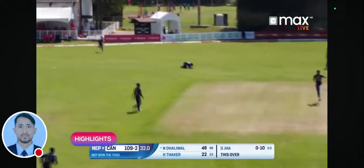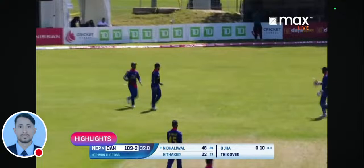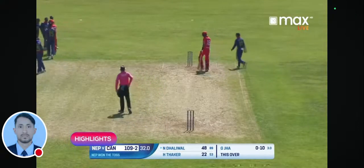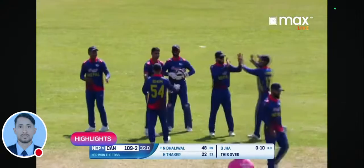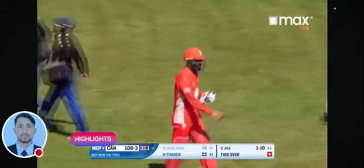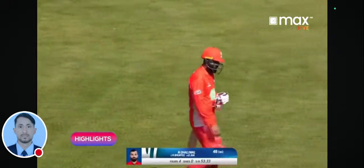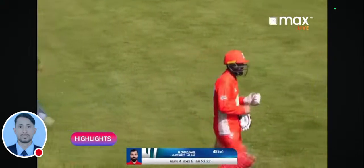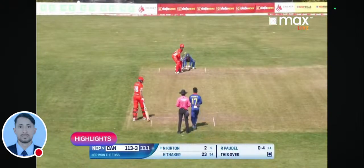And he's not going to get to 50 as Jha finds something from the pitch. He spoke about how you may never be in this surface, and Kushal Bhurtel takes the catch at backward point, and Nepal have the 3rd. 2 runs shy of his half-century, Navneet Dhaliwal. This is a good delivery. Easy catch in the end, and Canada lose their 3rd, 109 for 3, as Navneet Dhaliwal goes for 48 off 90 deliveries. He'll be disappointed with this. A haircut ahead of the series too for the skipper.